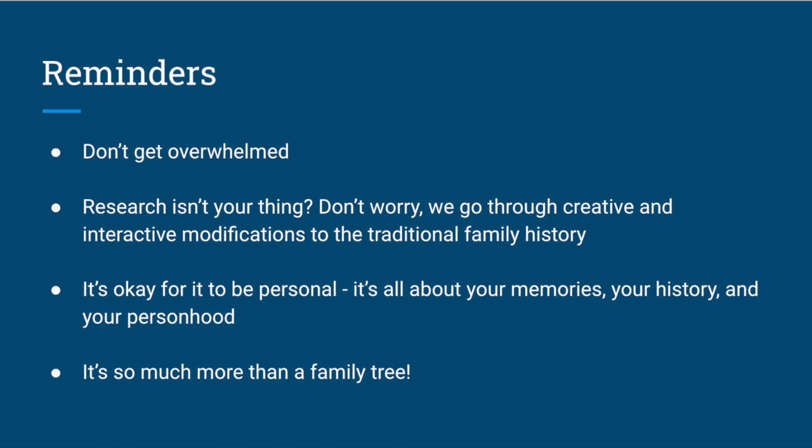Before we get started, I want to go through some reminders with you. First of all, don't get overwhelmed. Family histories can often be a little daunting to people, and I think it has a lot to do with the amount of research and writing that is typically thought to be involved. And while the research is really important, because it's important that you know who you're talking about and that it is done correctly, it doesn't have to all be about dates and writing. And we are going to make sure that it's manageable steps that you can follow and worksheets that you can easily access, fill out, and have. And so hopefully it won't be an overwhelming process.